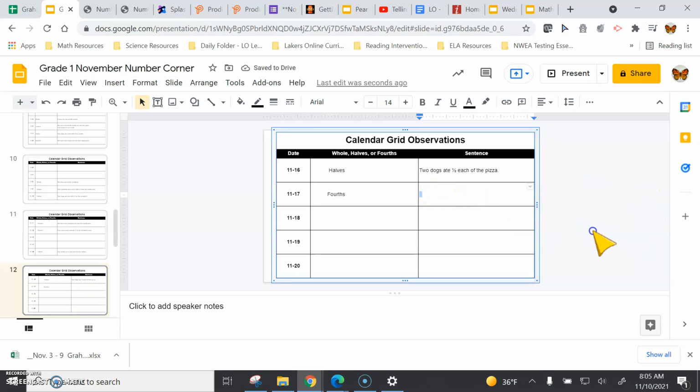And it's one whole pizza cut into 4 equal parts. 1/4. I'm going to put 1 out of the 4 parts there.